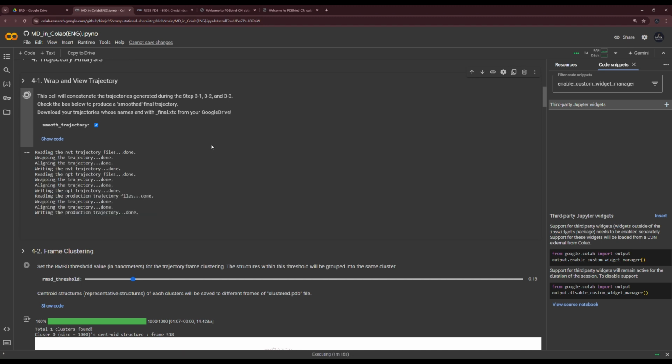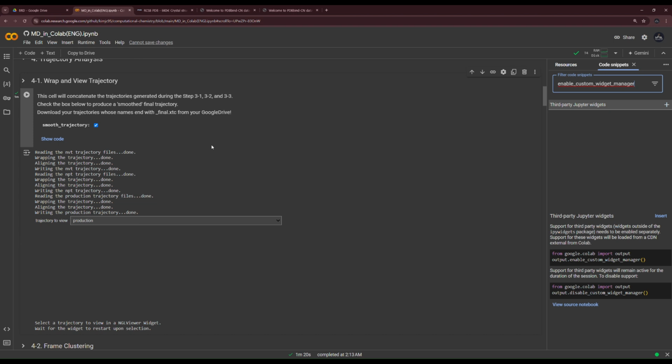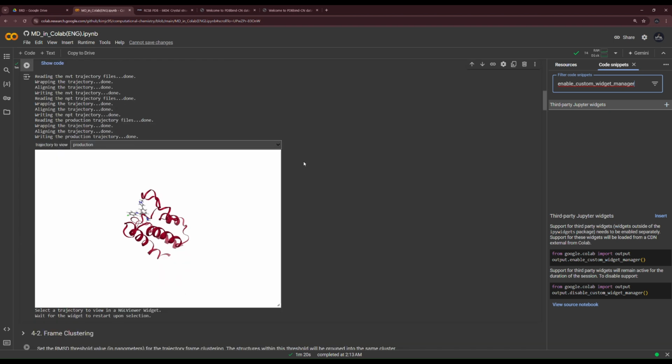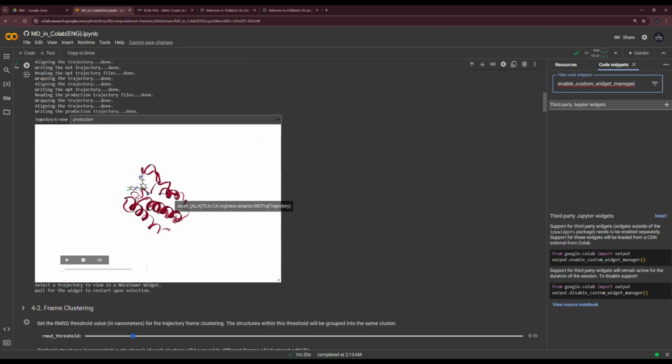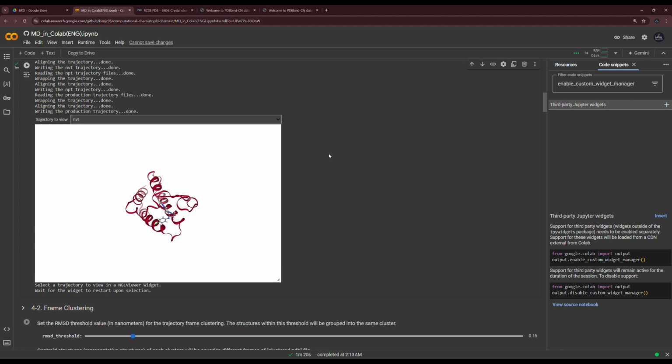When the processing is complete, the cell will try to show you the resulting trajectory as an animation clip in the NGL widget. But it is slow. So for large trajectories, I recommend you download your final trajectory and view it with external molecular viewers like PyMol.